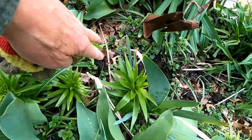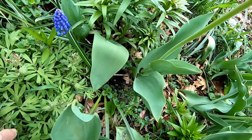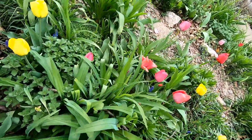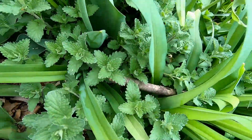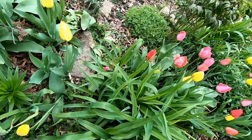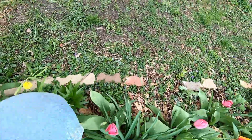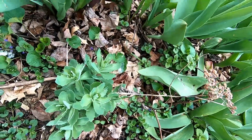All of these hardy lilies that have just multiplied for one. Isn't that something? Here's some more. I used to think that this was fenced more, but now I'm not so sure. And here's some more grape hyacinths, more hardy lilies, all these tulips. And I don't know what this is. I have to look it up. These peonies getting ready to bloom. Sedum. It'd be knee high and have red flowers on the top.